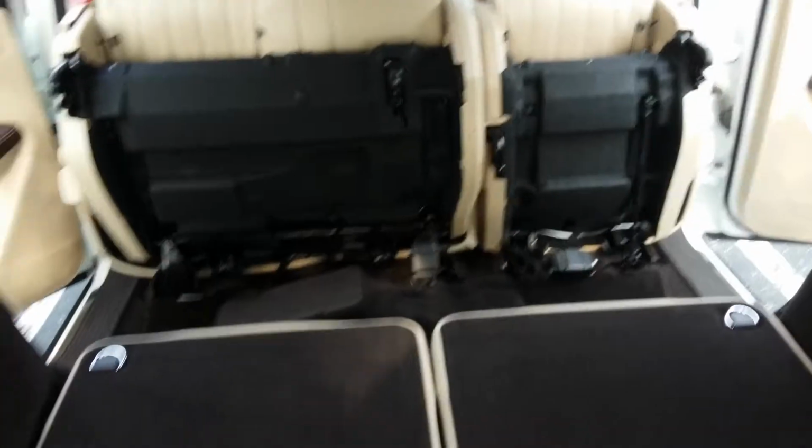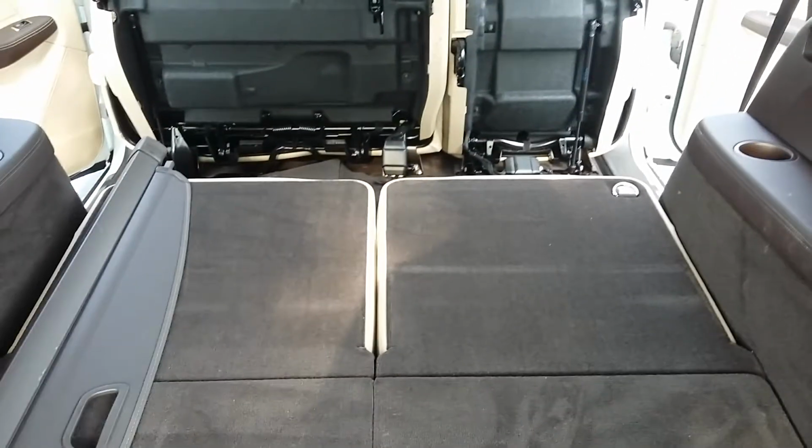We've got the middle seats folded up. There's this cargo piece. To remove the cargo piece, you can see we can actually just pull that. If we do that, it's easier with two hands, but you can see here we can move that to the side, take that out. You've got a good amount of space.